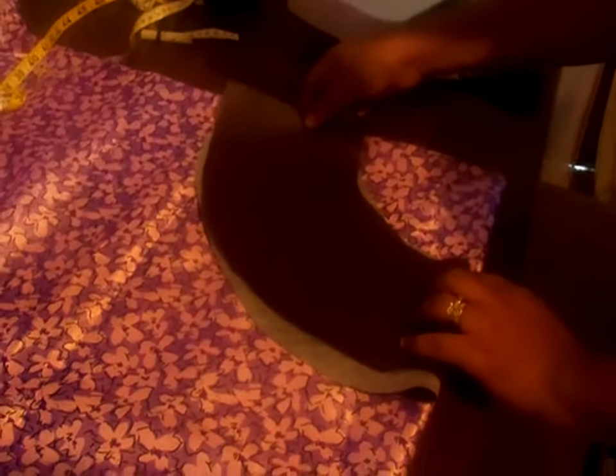I want you to see this, it's kind of dark today. Use your leatherette. I keep saying use leatherette, you see how strong it is. So you're just going to cut out this part here, and this is going to be a waist. And we're going to cut from here, and this is going to be a skirt. If you're unable to average like how I'm averaging, you could just measure from your waist. You just keep going 30 inches, 30 inches, 30 inches all the time.